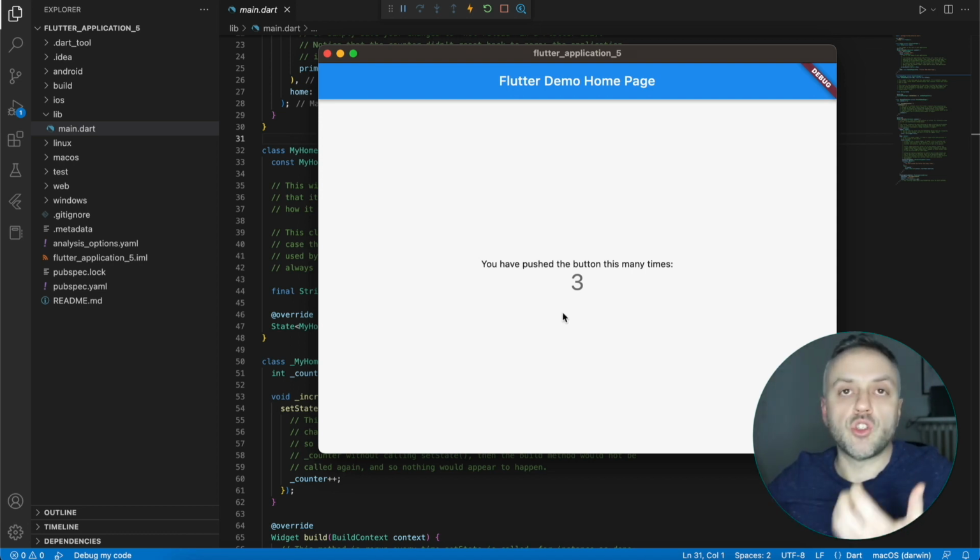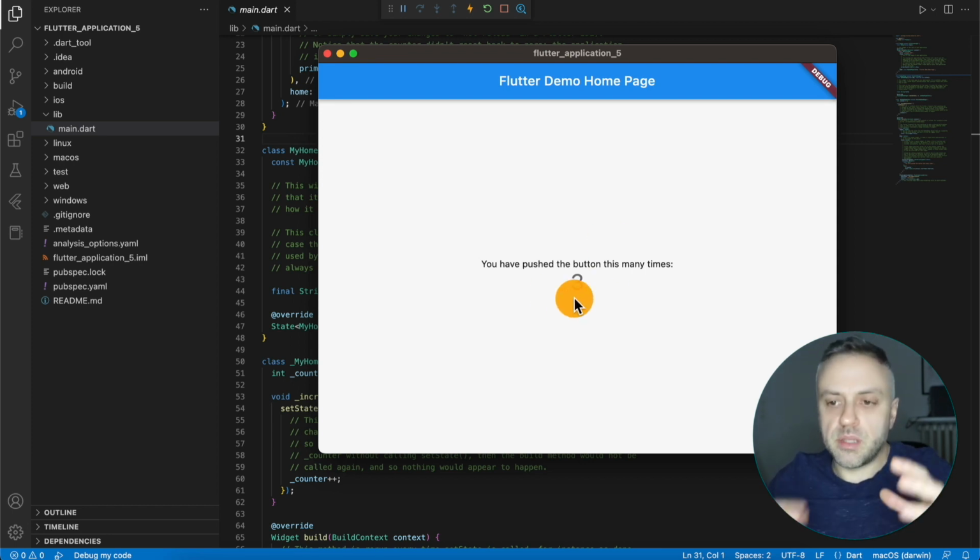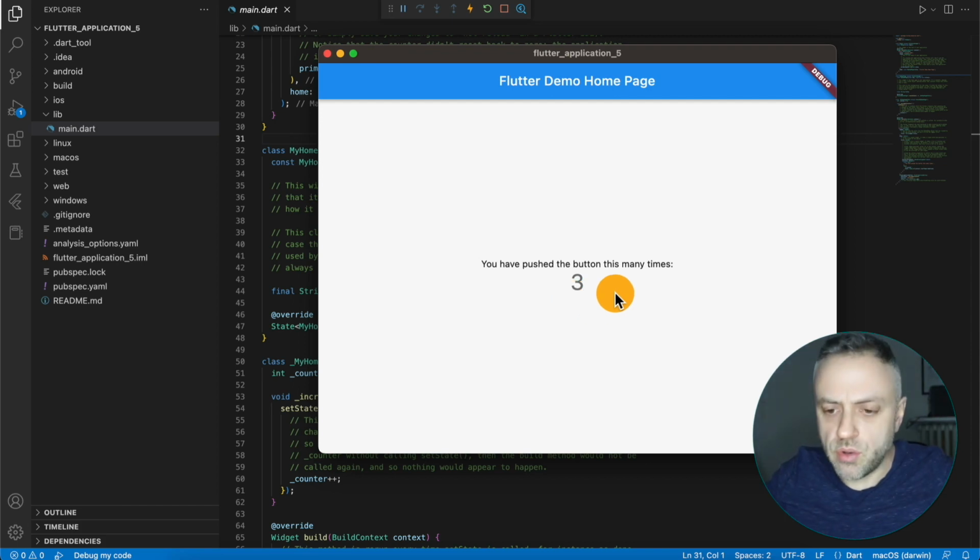State is about keeping track of something that has happened throughout the app. And obviously, as you're building more complex apps, you're going to have more complex state, because an app without state is like a web page. It doesn't have anything. It's just displaying data for you. And that's obviously not why we are learning Flutter and Dart, because we want to create reactive apps. We want apps to do amazing things. And that's also why Flutter is very reactive, because it keeps state and is able to display it. We're going to cover state in greater detail a little bit later in the video, but I just wanted to give you a taste of why it's so important.